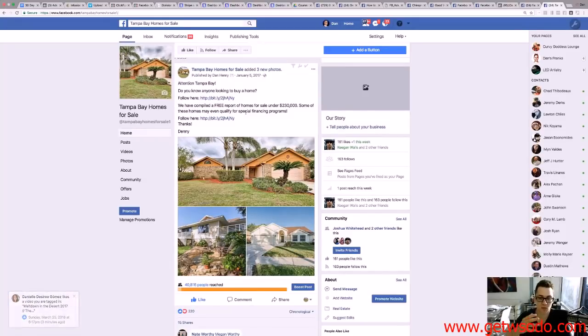Okay, so really the three scenarios here are, number one, you run ads from their page and their account, in which case you'll need to watch the other videos that show you how to onboard for that scenario. Situation number two is you run ads from your account with their page, which is a common one.